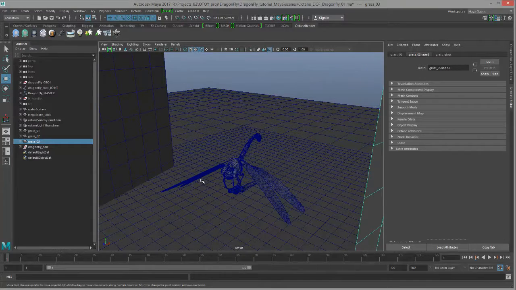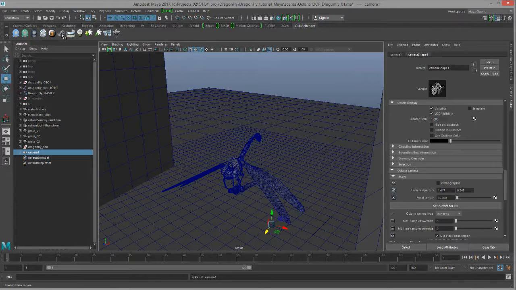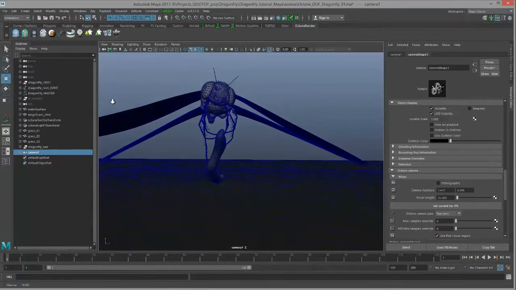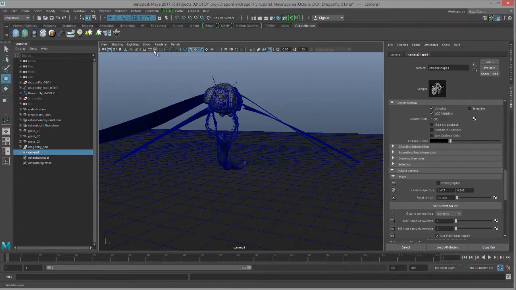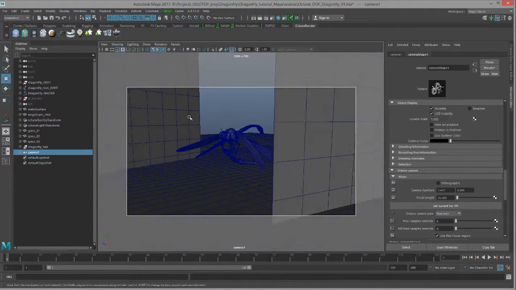So the first thing we need to do in this scene is create a camera. So I'll choose Create, Cameras, Camera, or you could click on the camera button on the Octane shelf. Doesn't matter either way. So I'm going to select this camera. Let's move it up in the scene, and let's go Panels, Perspective, Camera 1, so we can look through it. And I'm going to turn on the resolution gate. Kind of hidden there. There we go. Resolution gate. And let's pick just a quick view here.